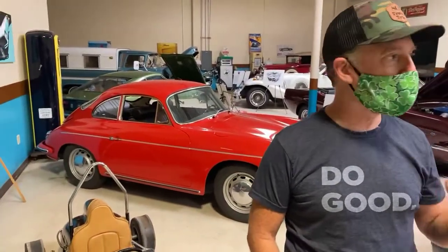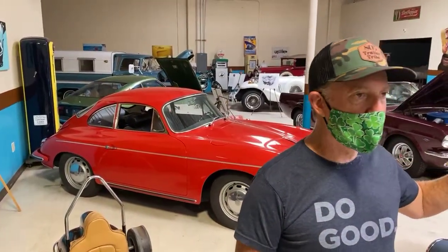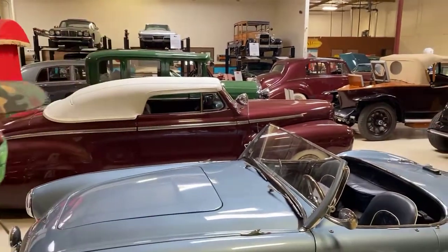A lot of that is due to the fact that many of these cars are being stored here, but we have a very high standard for the type of car that we want. We want people to come in, and if they want to store their car, it has to be something that people enjoy seeing, or it's reminiscent of something that they had possibly. Yeah. So it's pretty cool.